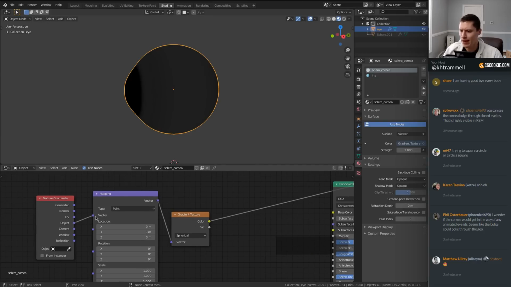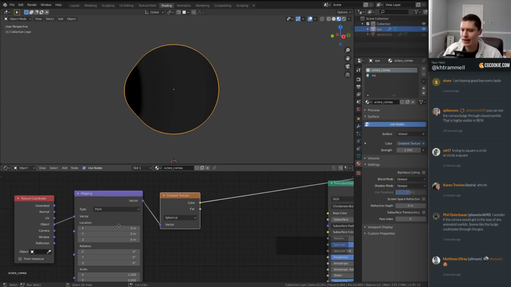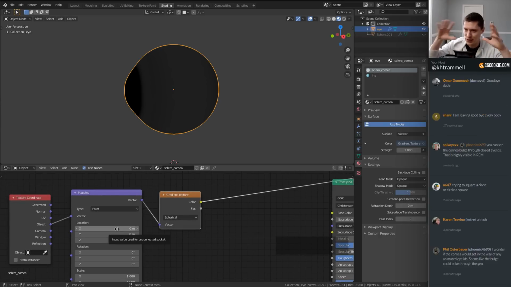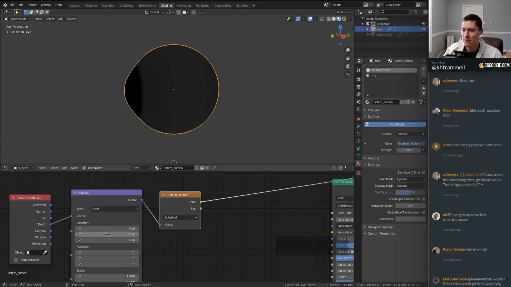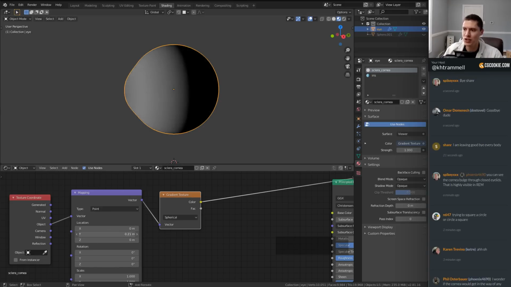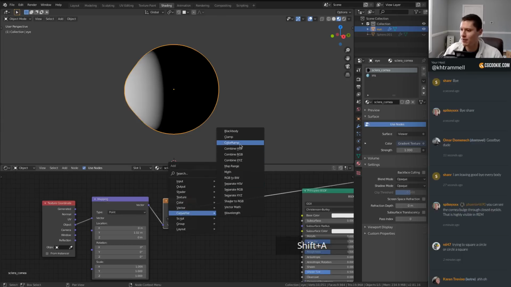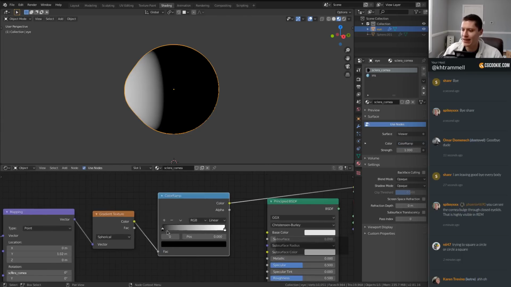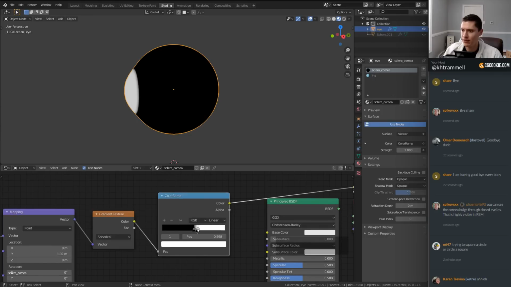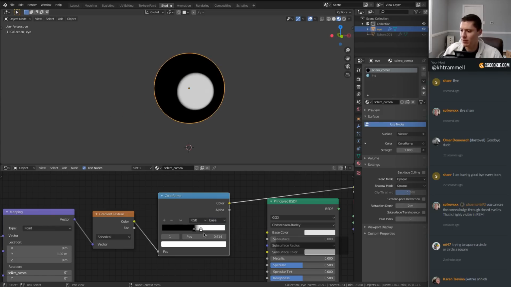So we've got the object coordinates going into the gradient, and I know that there's a white texture sphere in the middle of this eye. And if I move it forward, you'll see that it starts to intersect a little more clearly. All right, and this is going to be perfect for us to add a converter color ramp, and we can dial in exactly where that cornea is going to end. All right, we want a nice smooth edge. Let's switch it to ease. All right, so maybe a little bit smaller than that.